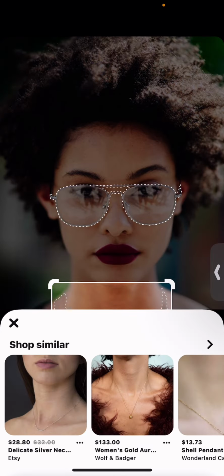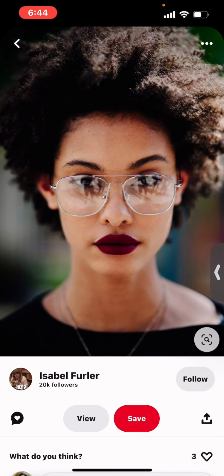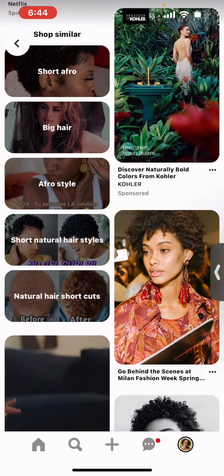Oh my god, this is so me. Okay, look, do you see this photo right here? How she has the glasses and the lipstick and the dark eyebrows. When I got to my junior, senior year, that's when I got to experiment with makeup and stuff like that. And my hair was growing, and so this was me, with shorter hair, and my curls are definitely tighter than that and more frizzy. But yeah, this was me. Glasses, lipstick, TWA, okay?